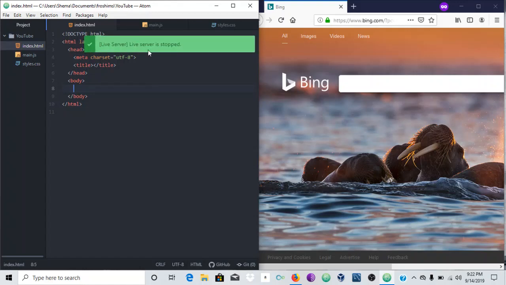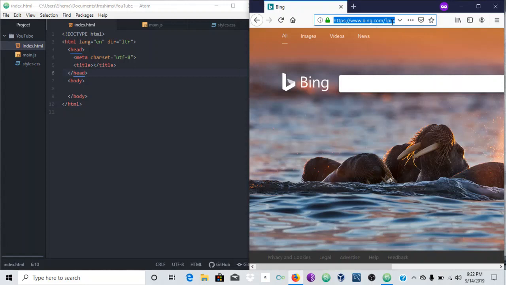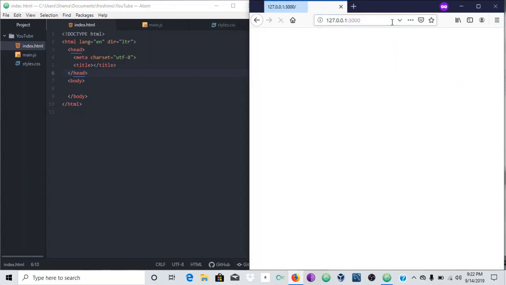So we stop the live server, and now we're going to reopen the live server, and we should get a pop-up window here. Great. I'm going to copy that and paste it in this window that I already had open.